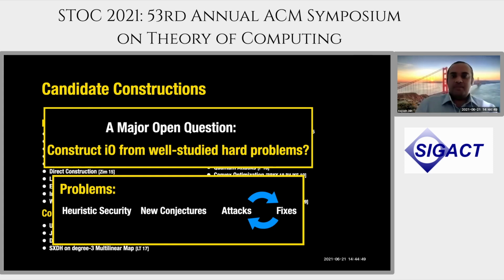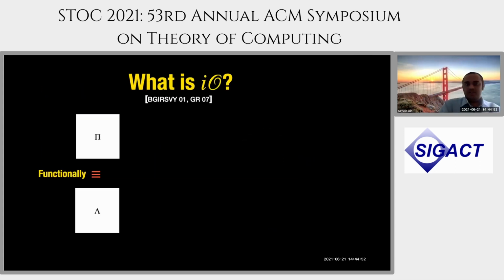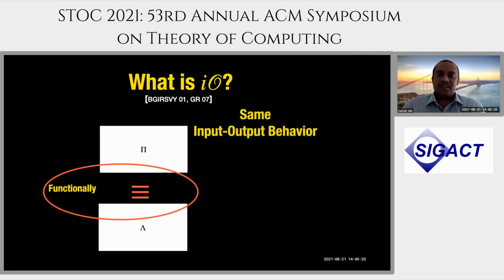So before I tell you the main results, let's now finally see what indistinguishability obfuscation is. Well, it's just an obfuscation scheme where you have guarantees which say that it's going to protect implementation differences between two programs. So let's make this precise and see what it is. Let's say you have two programs, pi and lambda, and they satisfy this premise of being functionally equivalent. What does that mean? Let's zoom in on it. It essentially means that these two programs have the same input-output behavior, meaning on every input, you get the same output in both programs.